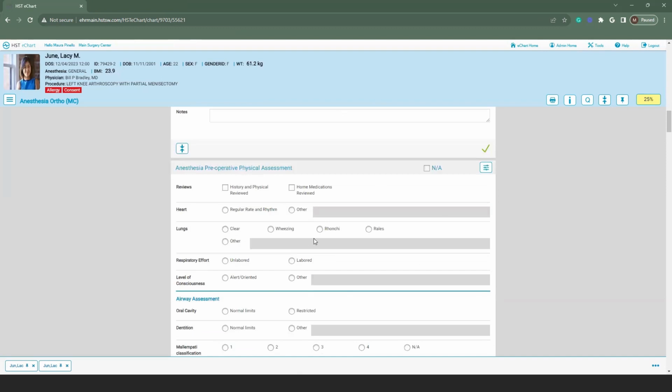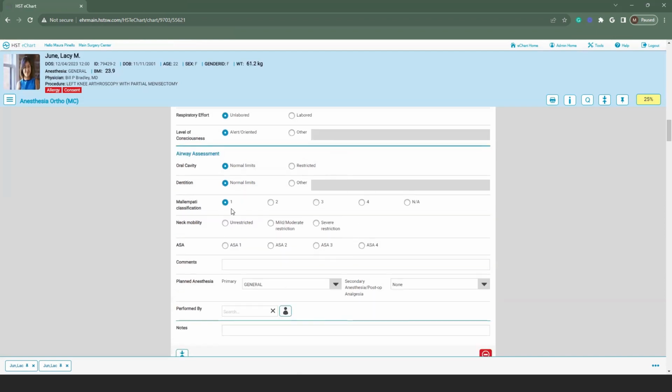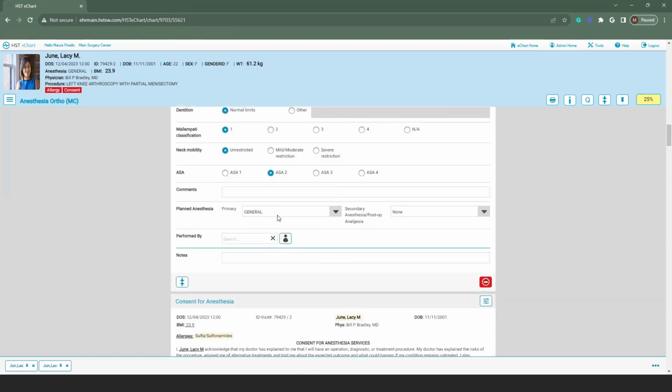Then they have their preoperative physical assessment, which they would also fill in: heart rate, respiratory rate, level of consciousness, their oral cavity, their dentition, caps, crowns, braces, fillings, any of that, their Mallampati score, whether they have any neck restrictions, their ASA class, what the primary planned anesthesia is, and any secondary anesthesia, such as a post-op regional pain block, and who this was performed by.